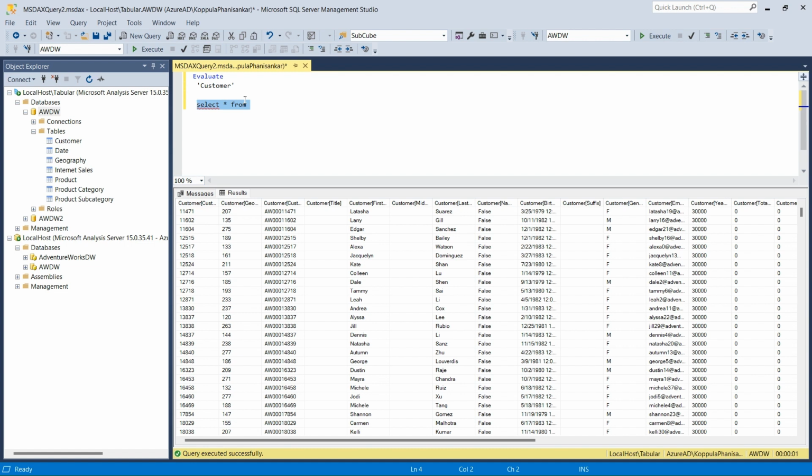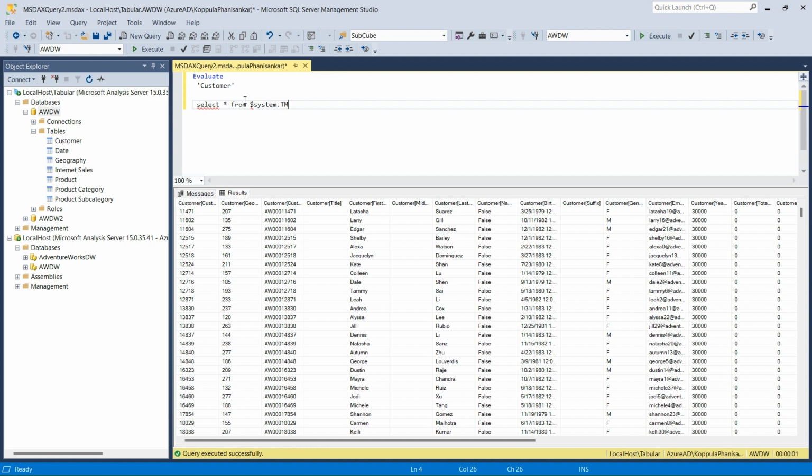So now here, select star from, and then we need to use the system schema, that is dollar system. Okay, and then it starts with TM. After system, if anything starts with TM, that particular DMV belongs to the tabular model, and it only works in the tabular model.